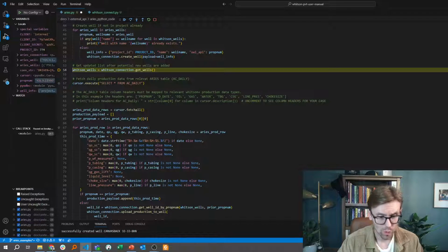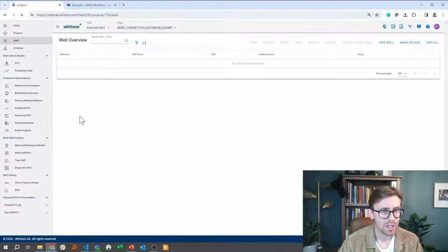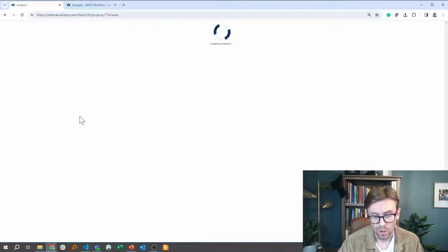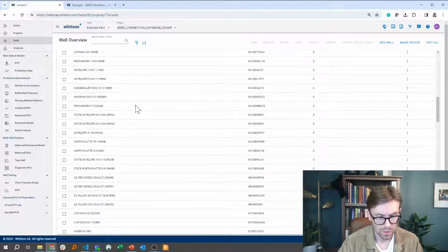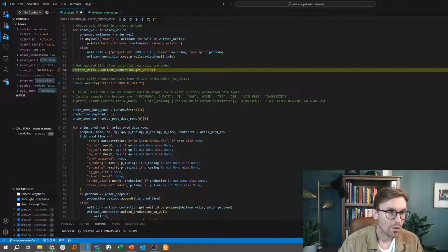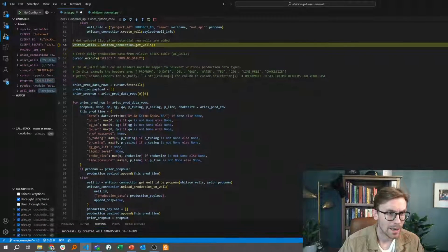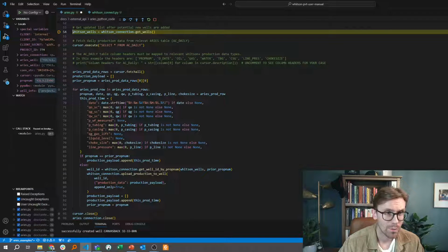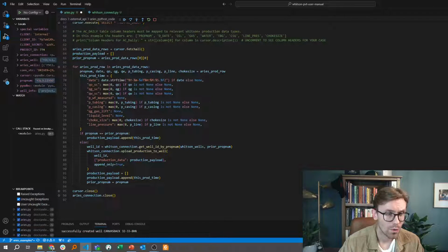We've also added all of these wells in Witson Plus now. So if I go in here and refresh my project, we should see that I now have many wells in my project that have been updated in the Witson Plus software. So now I have tons and tons of wells over there. Great. So from there, we're going to go to the next step of actually adding this production data from the AC daily table. So that's this piece over here.